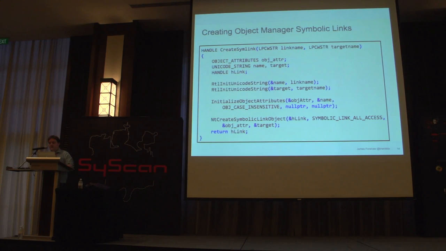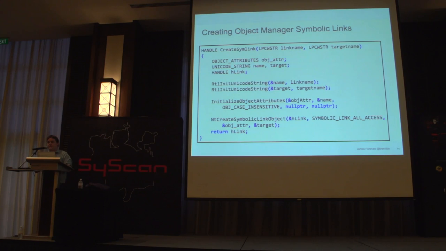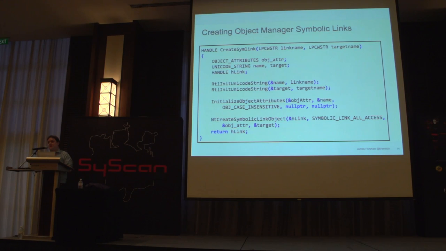It's easy to create these symbolic links. As long as you've got write access to one of these object manager directories, you can call NtCreateSymbolicLinkObject, and it will create a symbolic link for you. This requires no privileges whatsoever — it can be done from an absolute guest user running untrusted code, as long as you've got access to an object directory. This function isn't officially documented anywhere, but it's been around so long that any books about the native APIs will tell you the prototype. Interestingly, when you create this symbolic link, it only lasts as long as the handle to it exists — when you close the handle, the symbolic link goes away, unless you have elevated permissions to make it permanent.